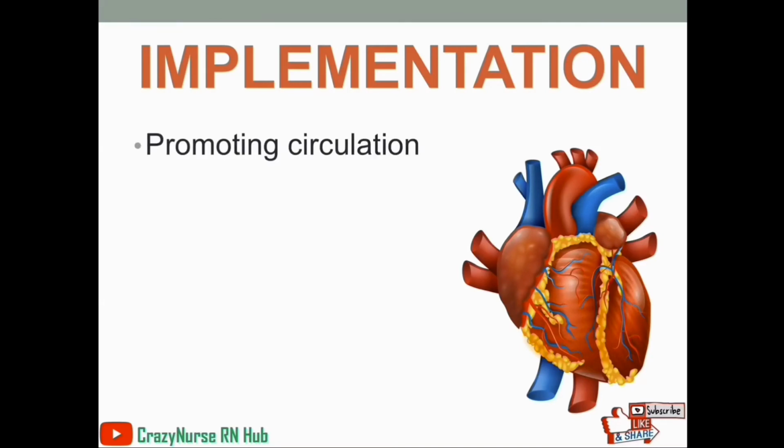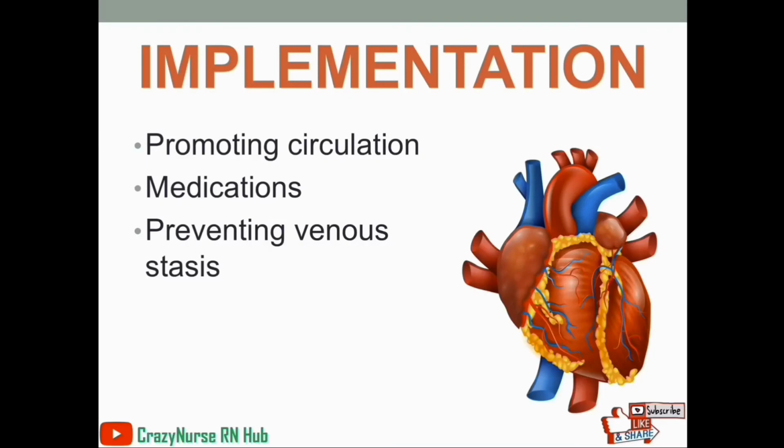First is promoting circulation. Most people in good health give little thought to their cardiovascular function. Changing position frequently, ambulating, and exercising usually maintain adequate cardiovascular functioning. Next is medication. Many classes of medications are required to clients with cardiovascular disorders. Administering medications is an important nursing function, and nurses are responsible for assessing for the effects of medications and also for potential complications.